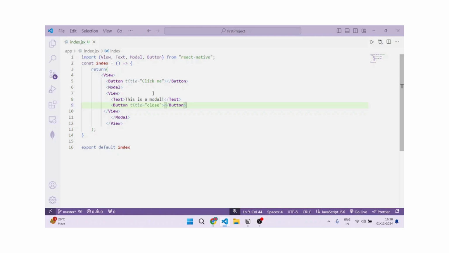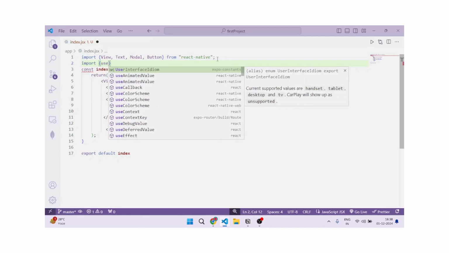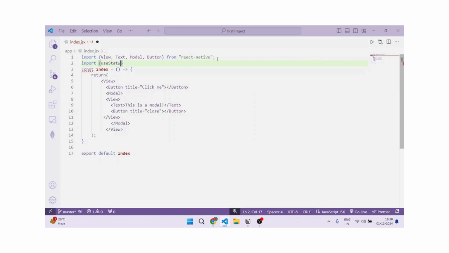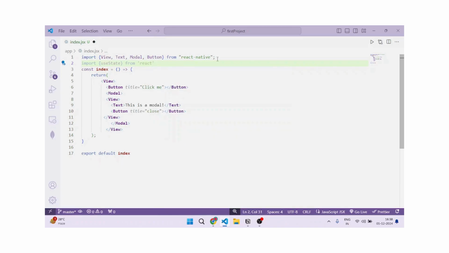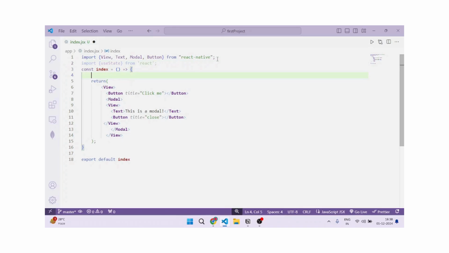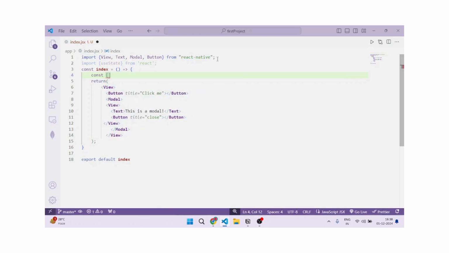But remember, we were working with the hooks, the use state hooks. So we'll be implementing a similar functionality in this particular code as well. So for that, you'll be importing use state from React package. So let's do that again. Use state from React. And after the index constant has been created, we will give something as const within square brackets.